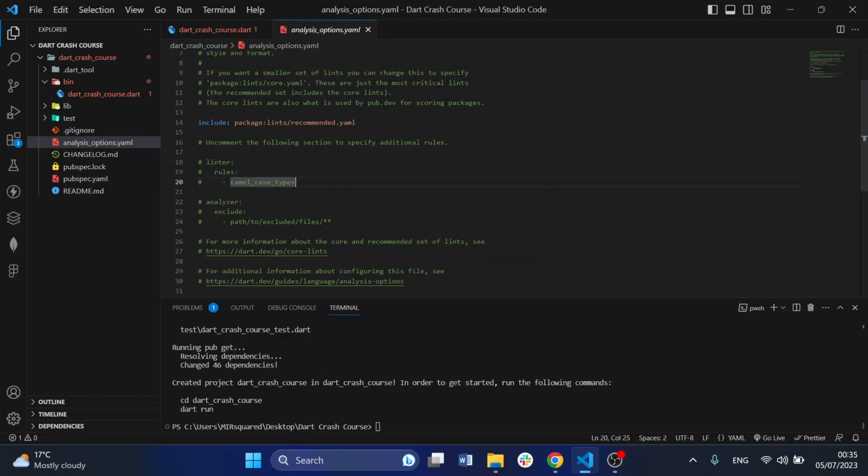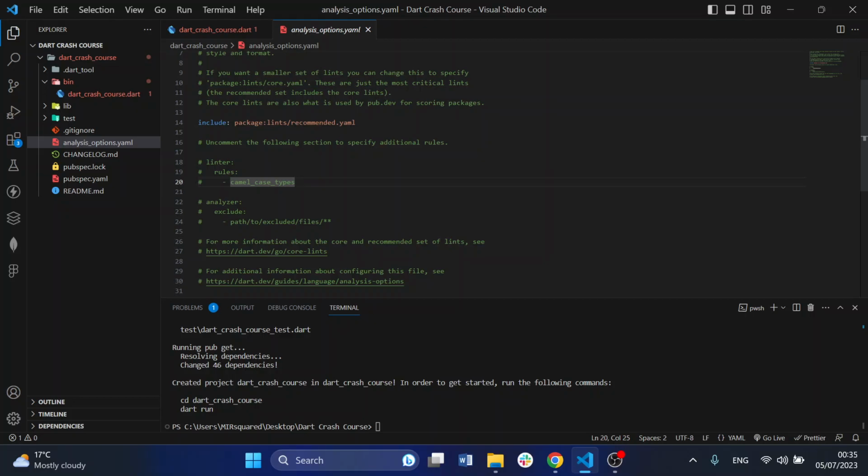And note that YAML is also another form of markup language. It stands for Yet Another Markup Language.